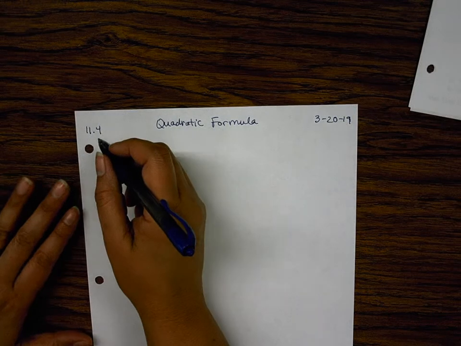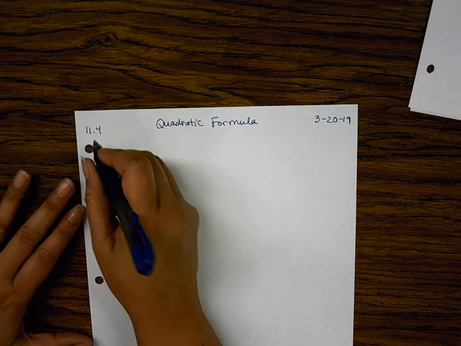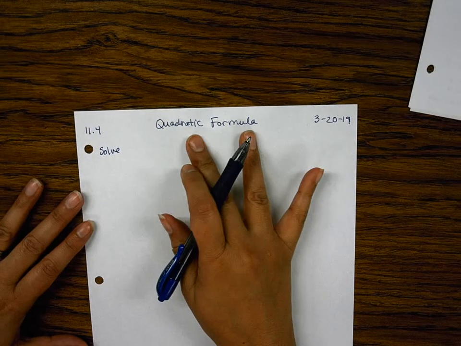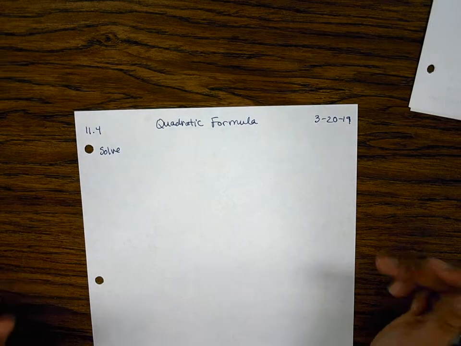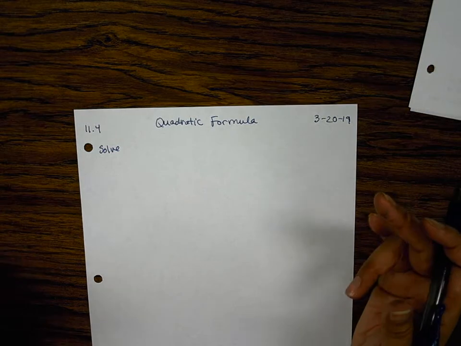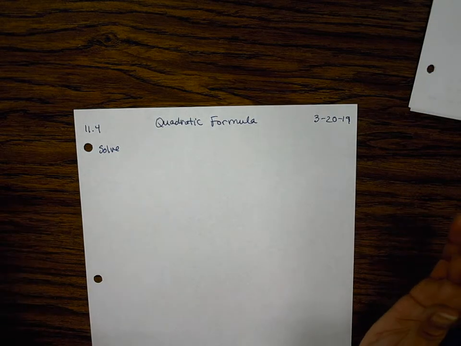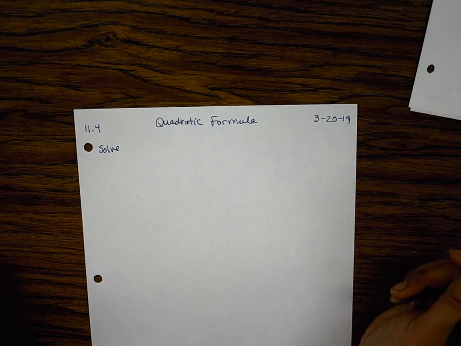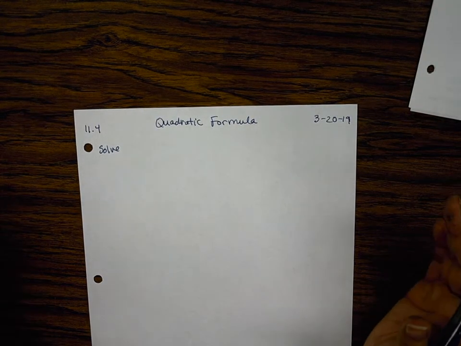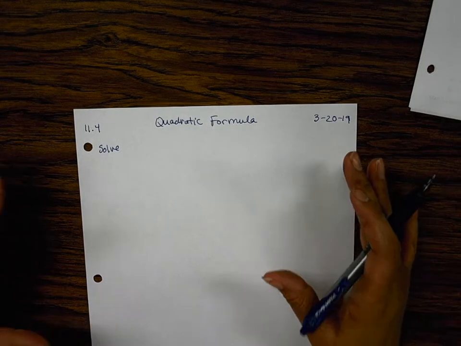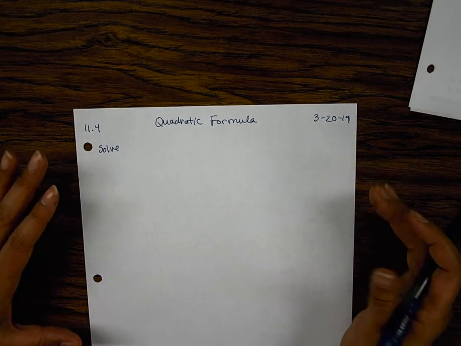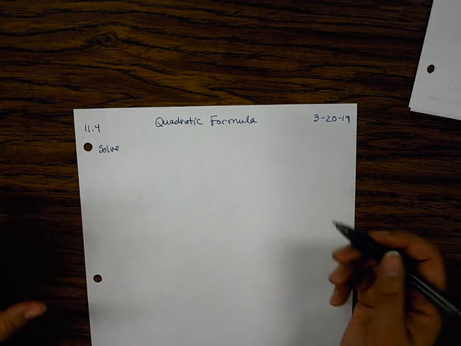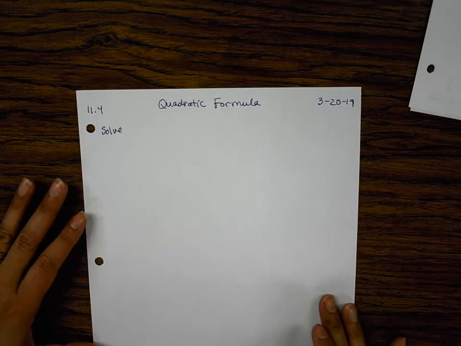Number 1. Before I write it down, I'm going to put solve using the quadratic formula. I'm just going to write solve since we're doing it in this section. I want you to always use the quadratic formula in the section. On the test or the quiz, if it doesn't specify which form to use, you can pick quadratic formula or complete the square. If it's specific and it says solve using the quadratic formula like it will today, then you have to use this form, and that's the work I will look for. Leave answers in simplified radical form, or complex numbers as well, because we will end up with some complex numbers.